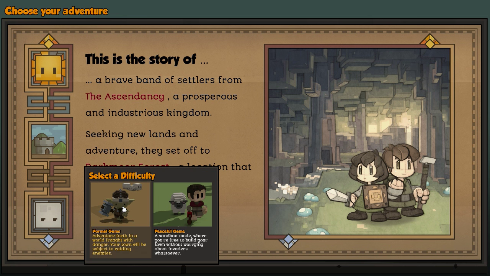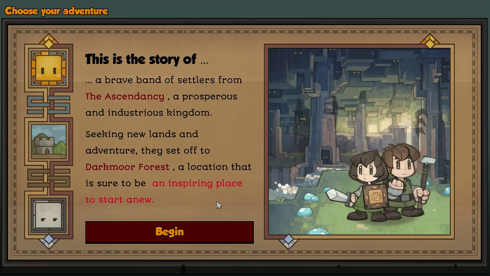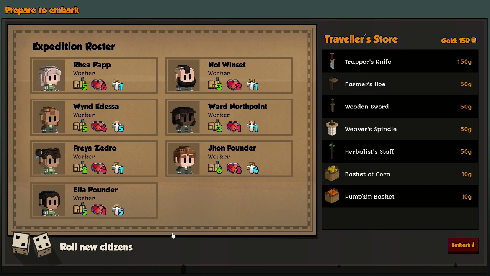Select a difficulty. You've got normal and peaceful. Normal, adventure forth in a world fraught with danger. Your town will be subject to raiding enemies. The peaceful game is what it sounds like, sandbox mode, no invaders, stuff like that. So I'm going to go with normal. And we're going to go ahead and begin this.